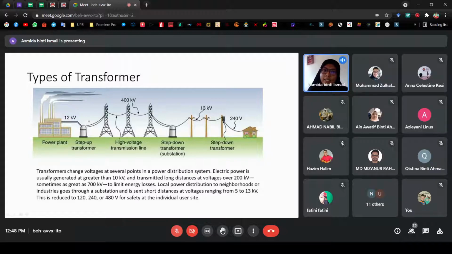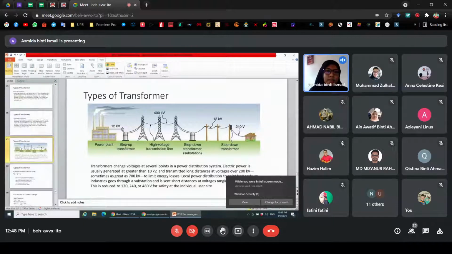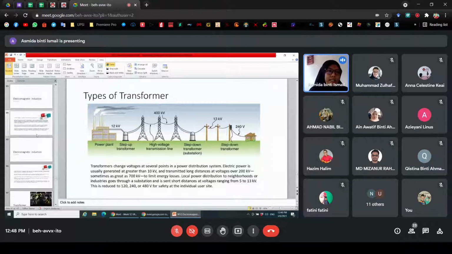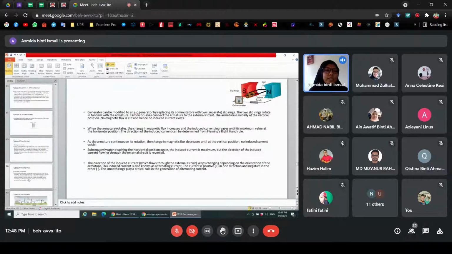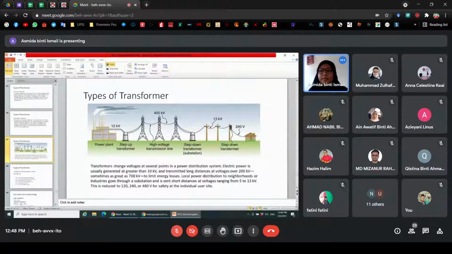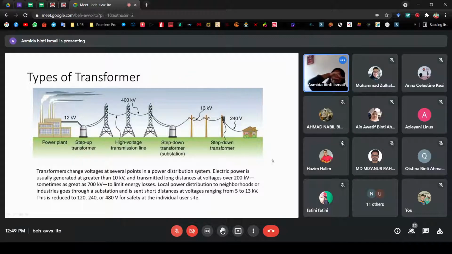So macam mana penjana ni function actually yang saya terangkan tadi. Macam mana dia function? Ni, this one. How you get the value for the voltage here? It uses this. Okay, it uses this. Okay, so you boleh tengok, awak boleh Google ataupun awak boleh tengok dekat YouTube. Okay, how you can get the voltage here. Okay, macam mana penjana itu berfungsi. Okay, you boleh tengok dekat YouTube.